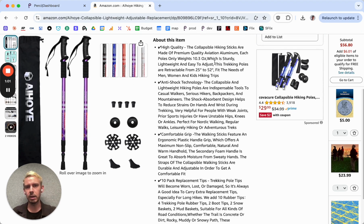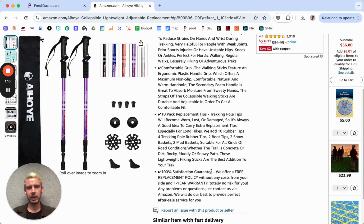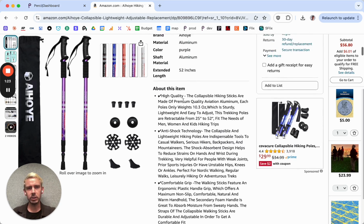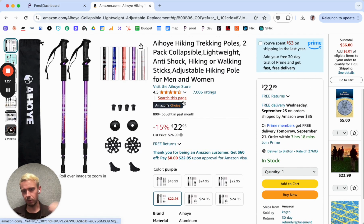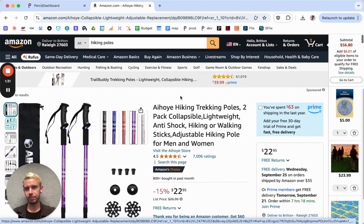In this case, if you saw the import video, there were a few big problems. Number one, these bullets are way too long, so these keywords aren't going to index very well on the bottom. Actually, they won't index at all. And there's also a bunch of restricted phrases in here. Things like satisfaction guarantee, high quality, premium, stuff like that. We got to get those out. So in this video, I'll show you how you can take a catalog that you want to rewrite, all the listings in that catalog. You can do it all at once with Percy.